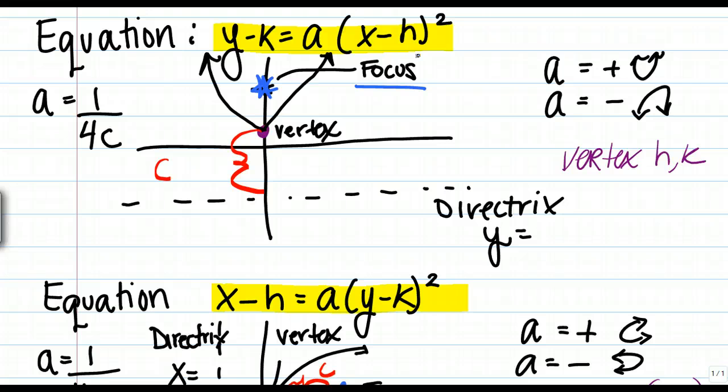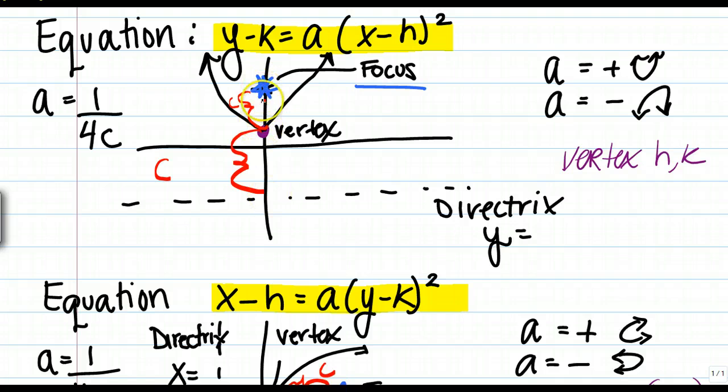The only new things that we've added here are your focus point, which I'm going to add a little C here, and a directrix, which is the line back here, okay, and that is a y equals line because it's cutting through the y-axis. So when you're asked to identify the equation of the line, you're going to say it's y equals wherever it crosses.